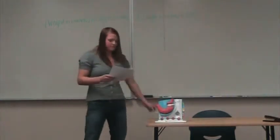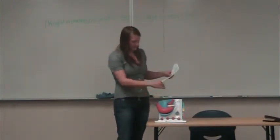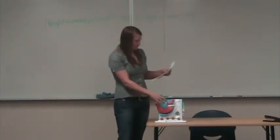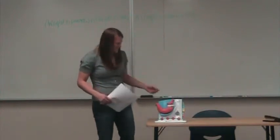What is the lap band? This is an actual lap band. It's a sampler, but this is a lap band. The lap band is a small plastic tool that helps you lose weight. It is a system that helps you gradually lose and control your weight by reducing the amount of food that your stomach can hold at one time. The lap band is placed at the top of your stomach like this and is designed to narrow the passageway so food can't get in your stomach as fast.